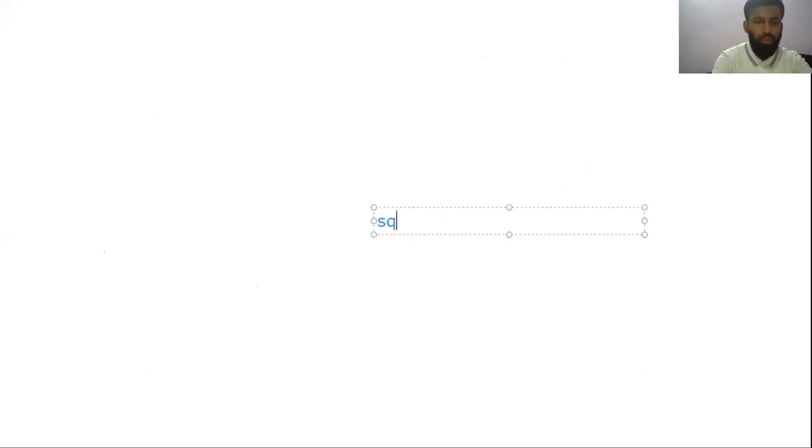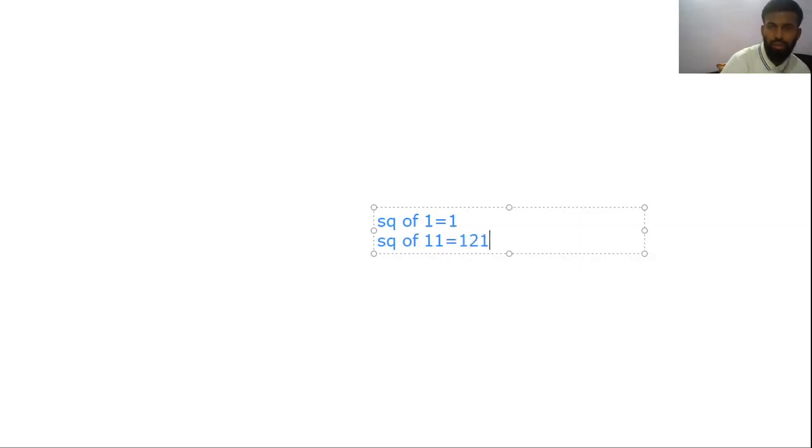If I need to find the square of 1, the answer is going to be 1. Very simple. If I take the square of 11, the answer is going to be 121. Easy. If I need to find the square of 111, every time the number of digits is increasing. This property is valid only for finding the square of those numbers which contain only 1s as digits. The number of ones could be n: 10 times 1, 12 times 1, 5 times 1, anything. But if there are only 1s, then you can find the square of those kinds of numbers easily, in the blink of an eye.